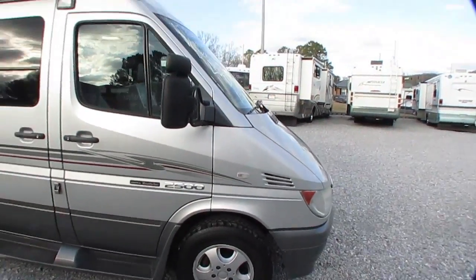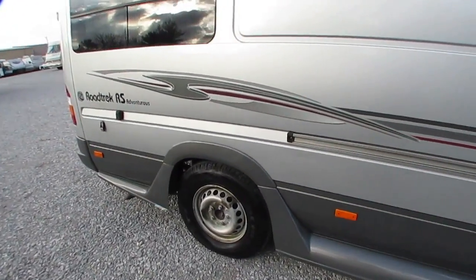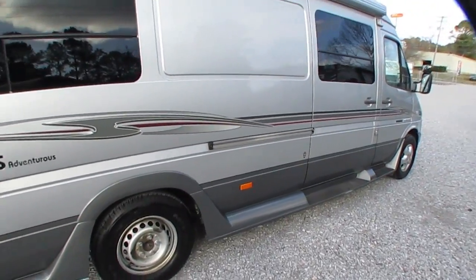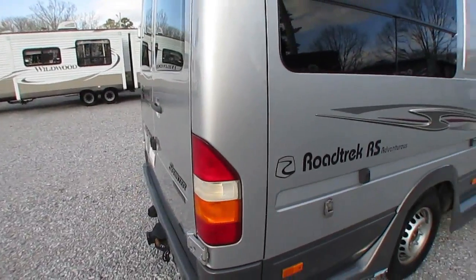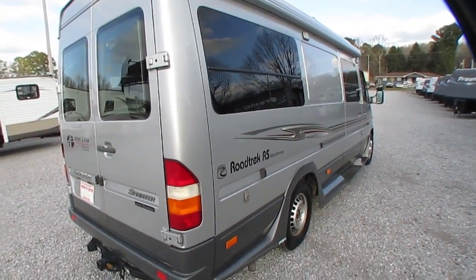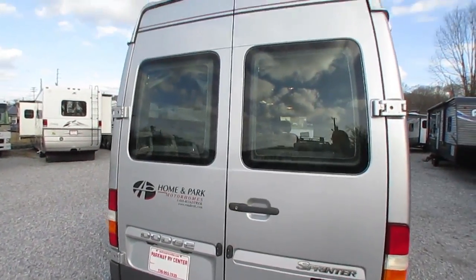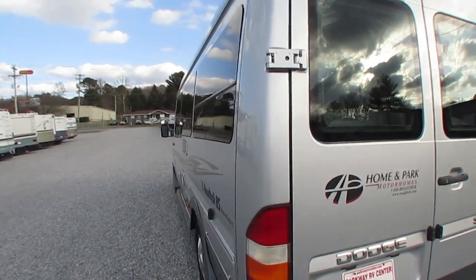Looking around, folks, got the alloy wheels. When it came in, it had a spare on it — that wheel was missing. I've got one ordered from our local Dodge dealer, should be in by end of the week, so it's going to have a matching wheel and center cap to match the other three. 21 feet 8 inches long bumper to bumper. Got the optional crank-out awning, optional backup camera system, a 5,000 pound rated hitch and towing capacity, rear barn doors, and a 2.5 KW Onan LP generator.